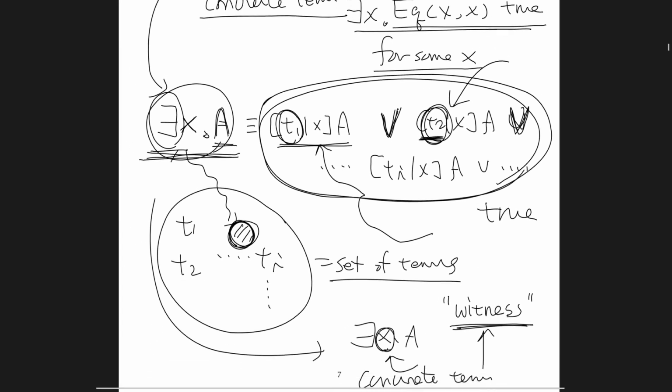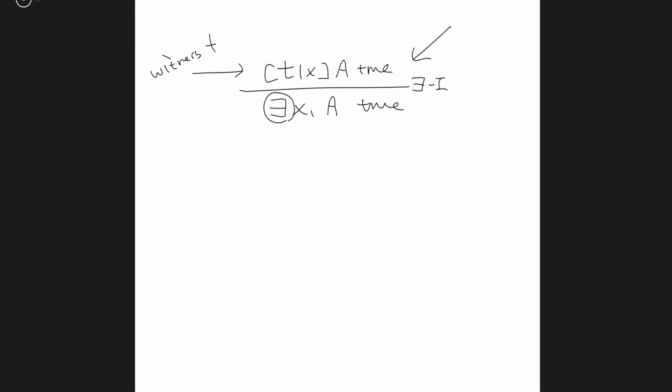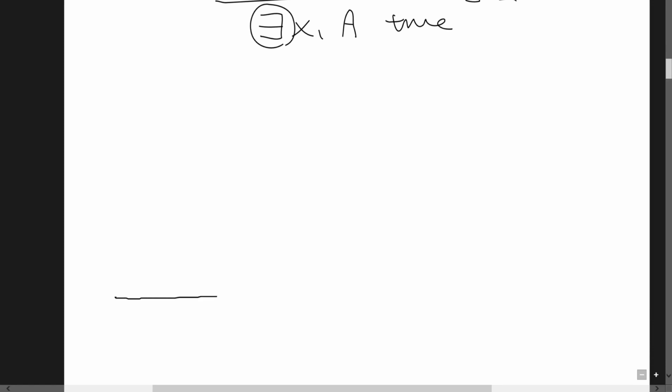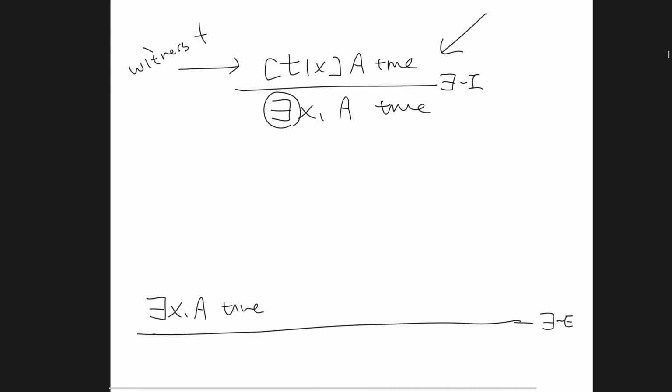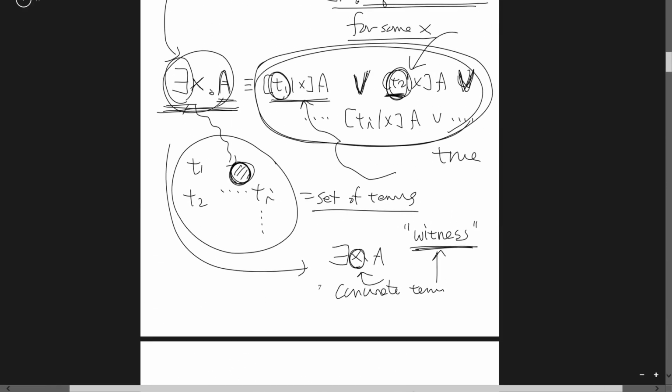Now let's draw the same analogy to develop the elimination rule. What about the elimination rule for disjunction? Sorry, not disjunction, the existential quantifier. So this is the existential elimination rule. Again, let's rely on the intuitive reading of this existential quantification in terms of this infinite disjunction.